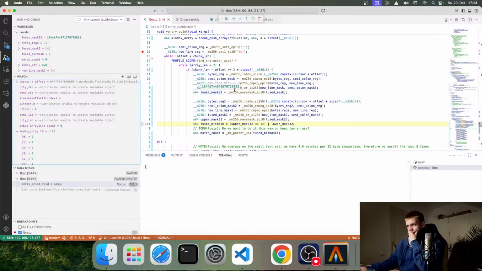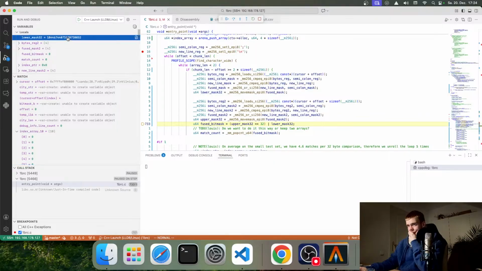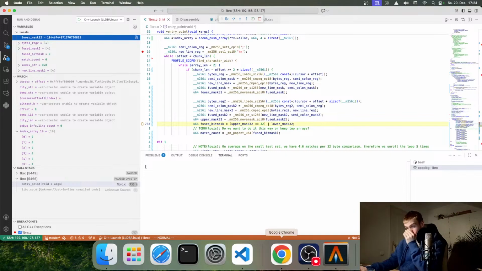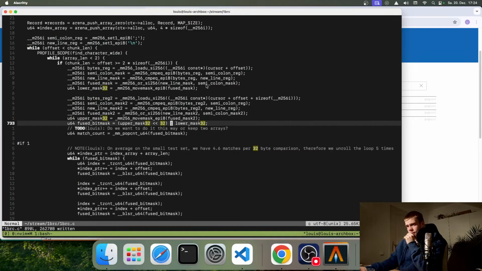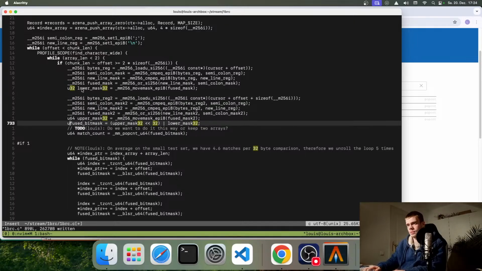Why is it so large? Like this is way over. Move mask epi8. Like this is way over the top. Let's say this is 32. No, U32, U64.